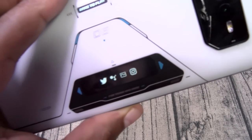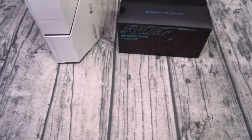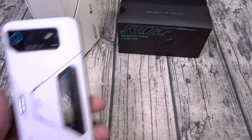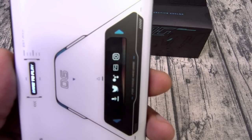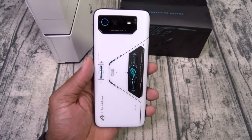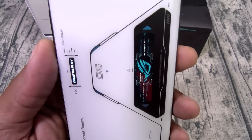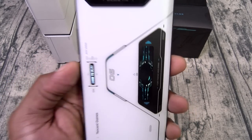Bro, look at that. I just got a notification. And you get the notifications on the back too? Bro, hold up. I didn't even notice. Oh, look at this. My notifications on the back. Nah, bro. This is crazy. All right, now I'm going to wrap this up. I didn't even notice that. This is kind of crazy. I'm out of it right now, but this is kind of sick.